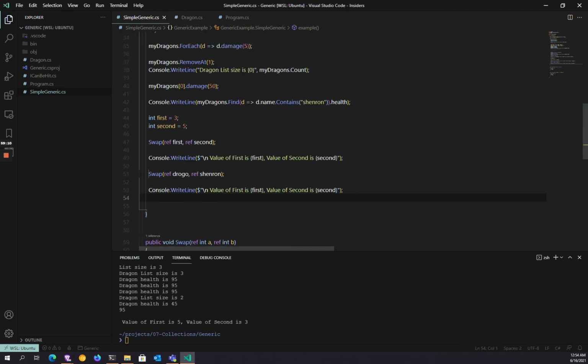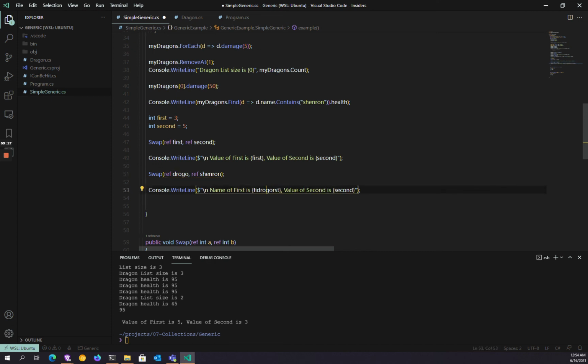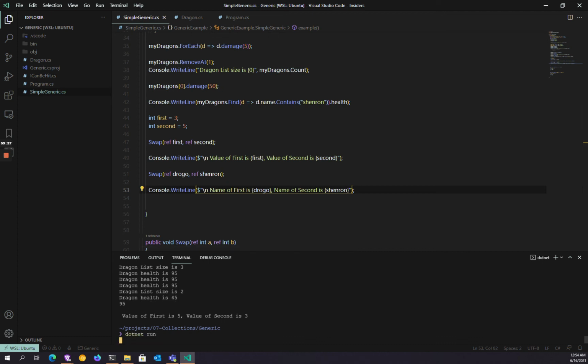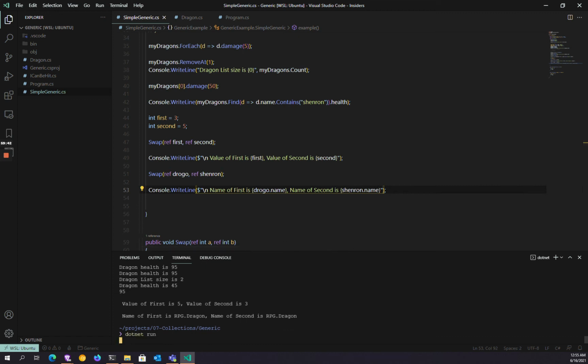We remember that we have Drogo. Let's change the order, and we can do something similar. We can create the same one, but instead of integer, let me do something like this. Let's do a dragon. Okay, let's swap two different dragons here, and we need to send those as a reference.